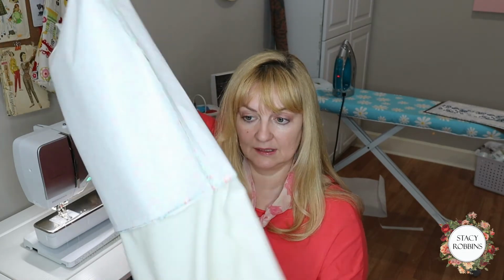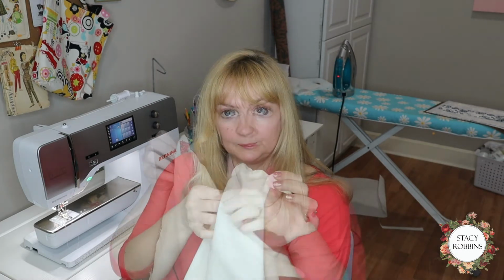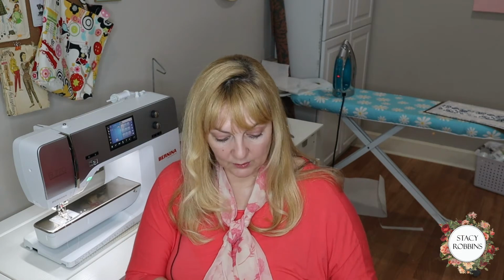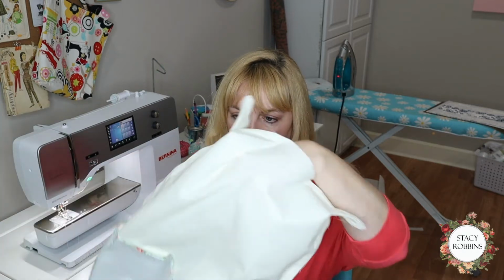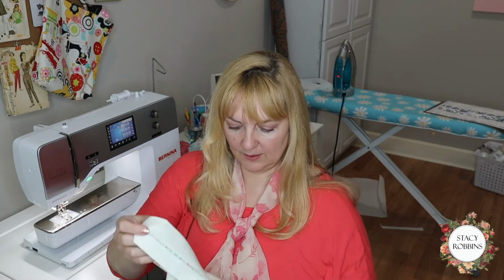So here's my bag. I'm going to pull the lining out so now you can see how they're attached. And now I have this hole in the bottom of my lining between the kitty ears. Here's my hole that I left open. I'm going to put my hand in that hole. You want to make the hole big enough for your hand. And I'm going to come through and grab the straps. And be gentle. I'm going to pull my straps through.